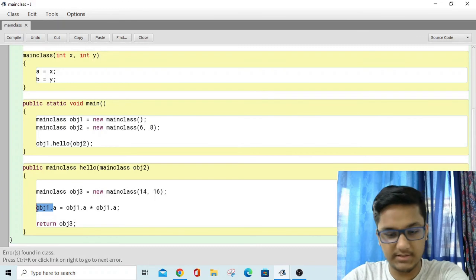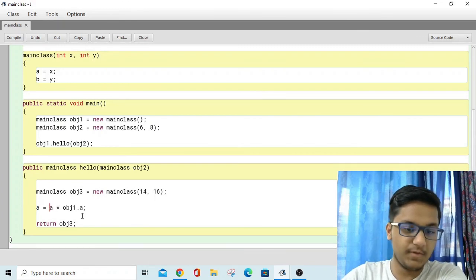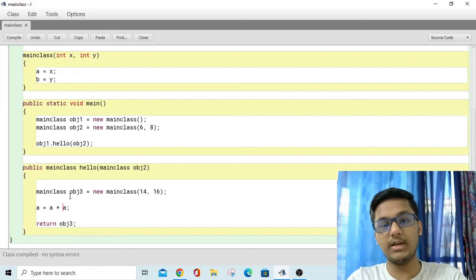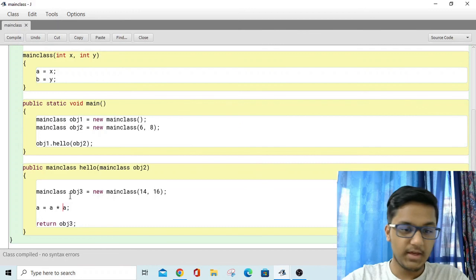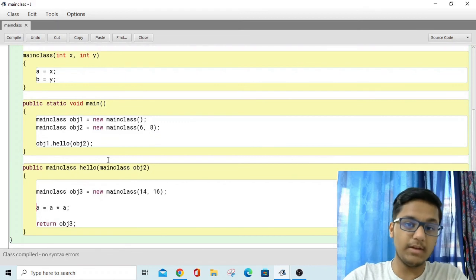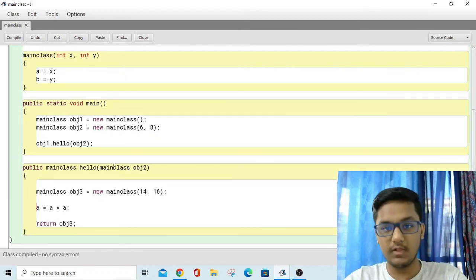So you just leave it as it is, right? If nothing's there, it's obviously the calling object. So this is how you can use objects as return type, parameters, and the calling object. It's very useful in different programs. You can see how we are using only one variable, but we are accessing 3 different values. So this is a very useful thing.